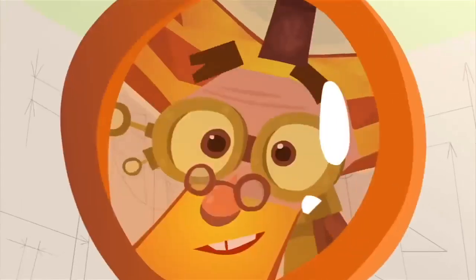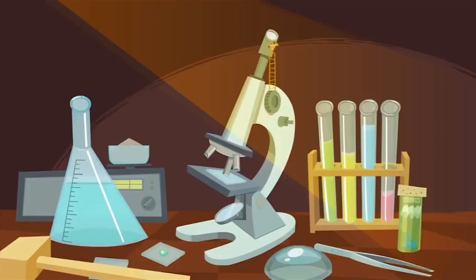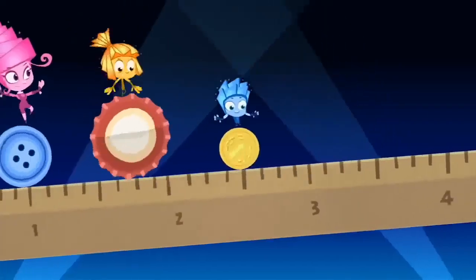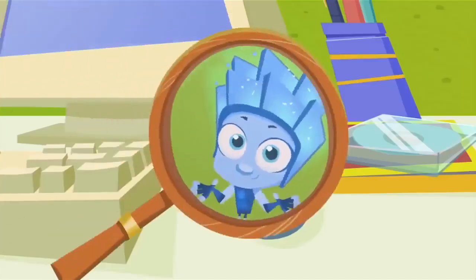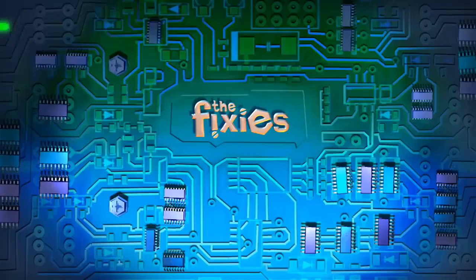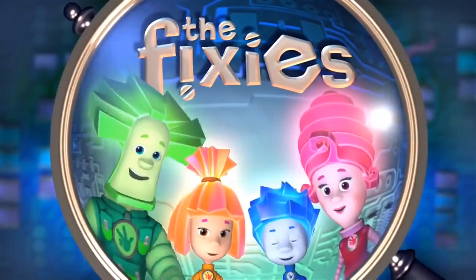Can you believe that Fixies are such itty-bitty creatures? Even when they're magnified, it's hard to see their features. They're tiny, infinitesimal, so small it makes you doubt. But if you meet a Fixie, please don't let the secret out.